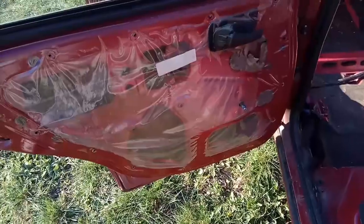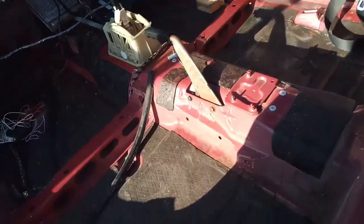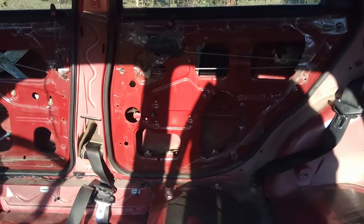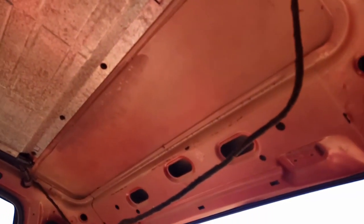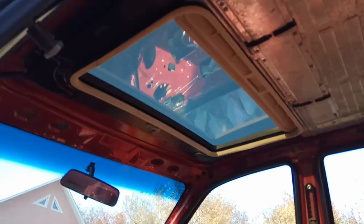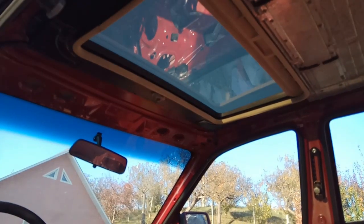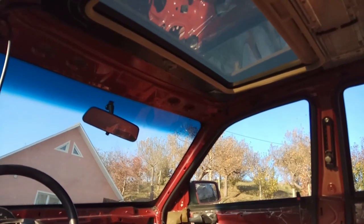This is the only door that still has the plastic on it. The other ones, none of them have. Up here everything looks very good, only some dust, just a light cleaning to do, and the roof is ready to be put back on after I glue it back and fix it.